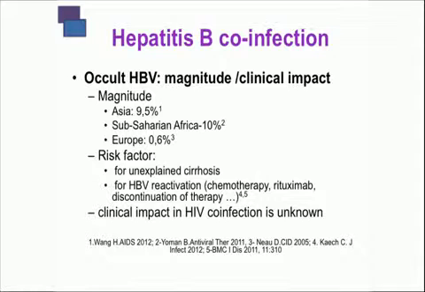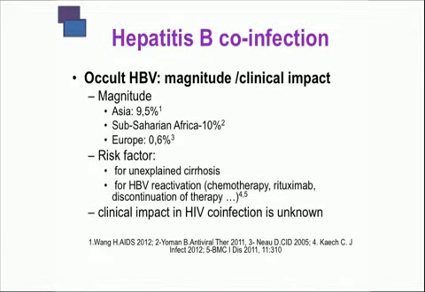We can say that in this situation, usually viremia is low and intermittent. But we couldn't expect that it makes any injury to the liver. And really, this entity could constitute a risk factor for unexplained cirrhosis, and for HBV reactivation, when it can occur: under chemotherapy, under biological treatments like rituximab, after discontinuation of therapy. There are two recent papers that are referenced here, very interesting.